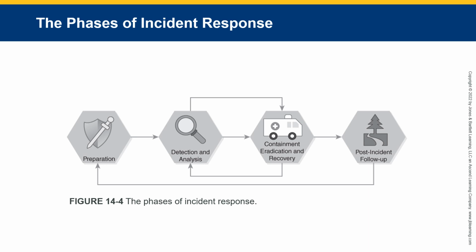So the phases of incident response are preparation. Yes, we're prepared for anything. All right, so something might happen, so we're going to have that detection and analysis. At that point, we're going to look into containment, eradication, and recovery. And we're going to keep going through that circle until we have it all done. Then we do a post-incident follow-up, and once we follow up from that, we understand what we learned and what we need to learn. Therefore, we can move forward after that.